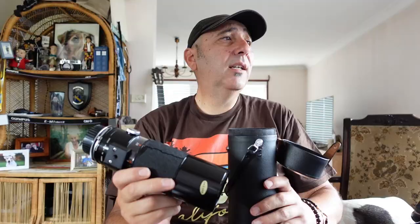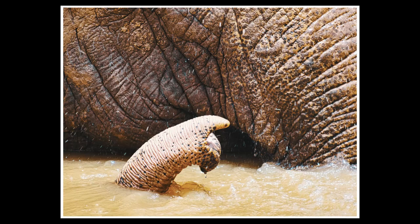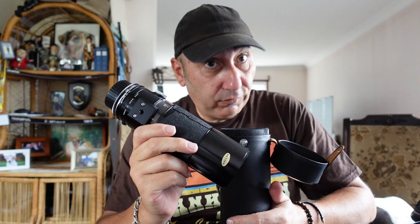And I processed it in Luminar 4, I think, and got some really good black and whites and colors, and I got a lot of good feedback from this one. A lot of good feedback on Instagram about the shots. So that's why I really like it. I probably should get the Olympus version of it, the 300. But yeah, that was a good day out.